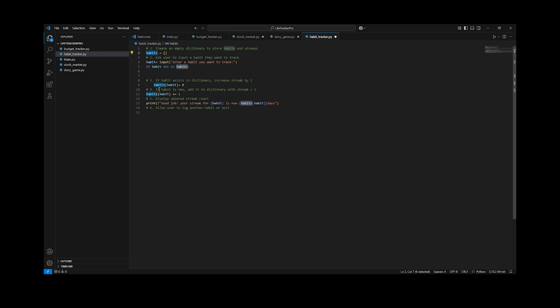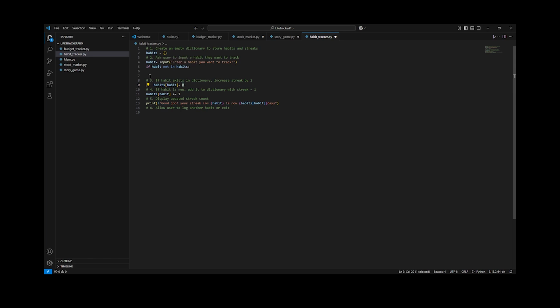So what happens here is that if it's not found in habits, then it's going to add a new habit inside habits and then give it a value of 0, meaning 0 days. Yeah, we want it to have 0 days since we've just started tracking this habit. So within habits, we've added a new habit, and now it has a value of 0 days.